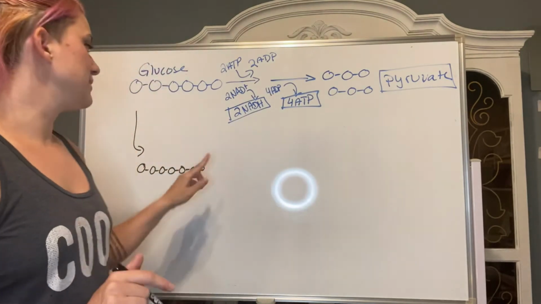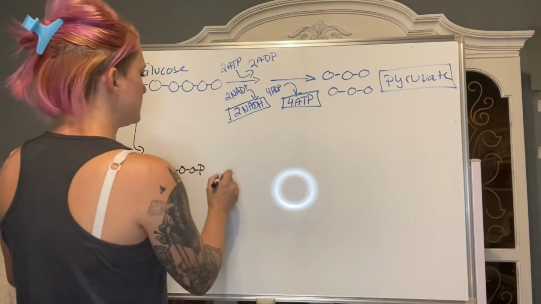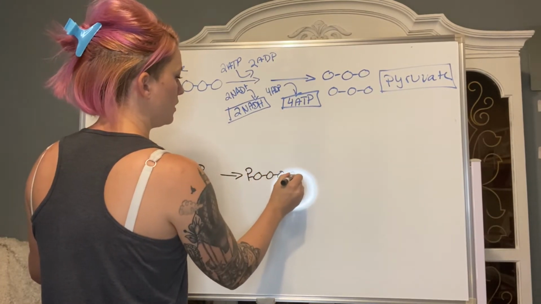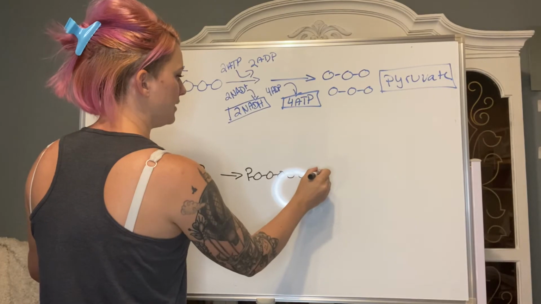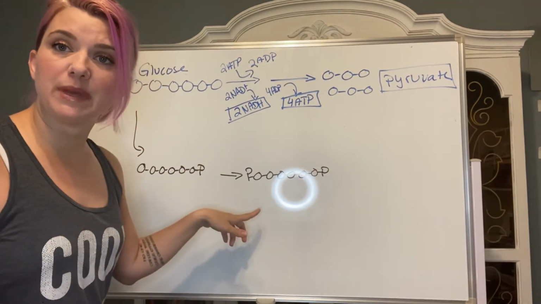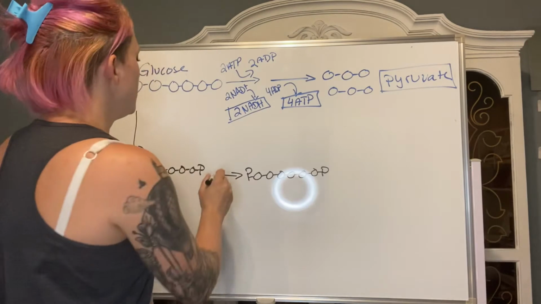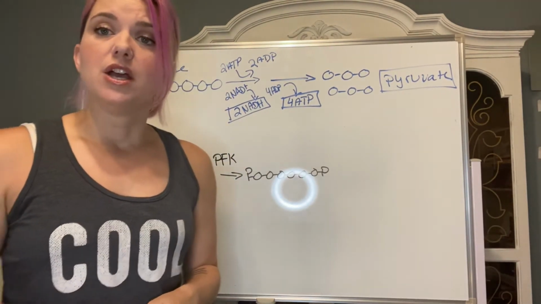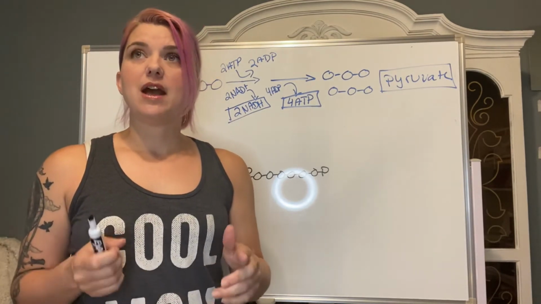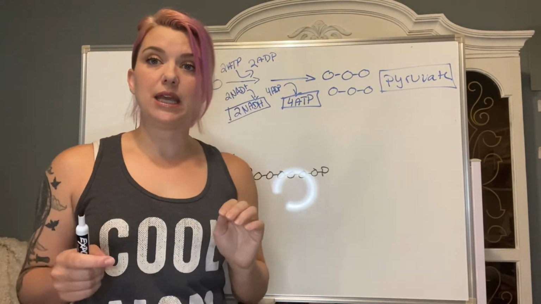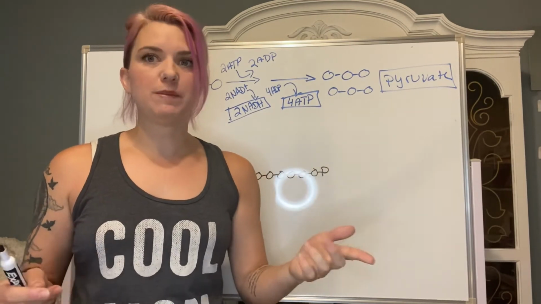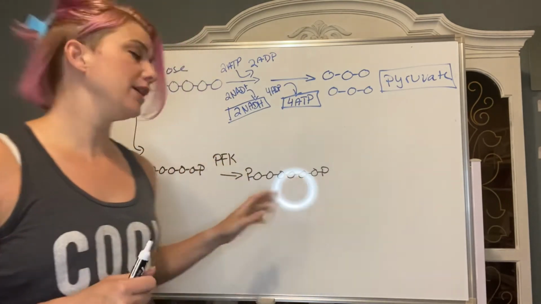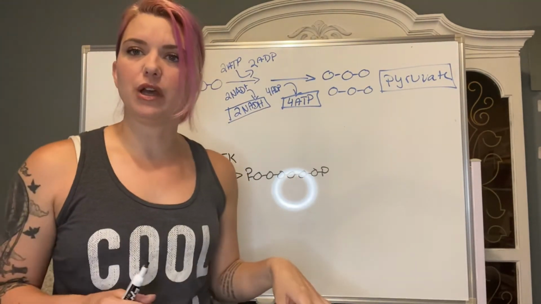So there's another enzyme that's going to add another phosphate group on this. And so we'll end up with 1, 2, 3, 4, 5, 6. We end up with glucose 1,6-bisphosphate. So it has a phosphate on each side. The enzyme that does this is called phosphofructokinase, PFK. So phosphofructokinase is an enzyme that is inhibited if you have a ton of ATP, which makes sense. If you have a ton of ATP, you don't need any more ATP, phosphofructokinase is inhibited, and you end up here. You're not breaking down any glucose.